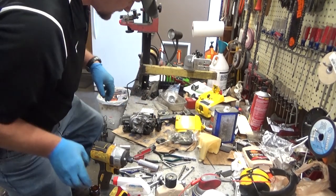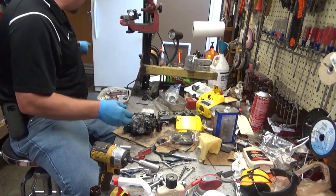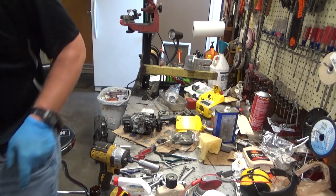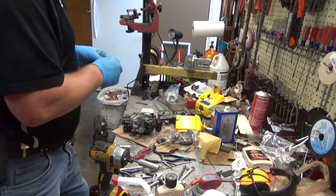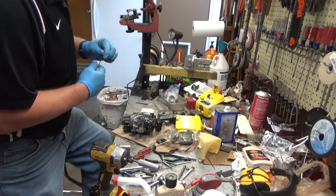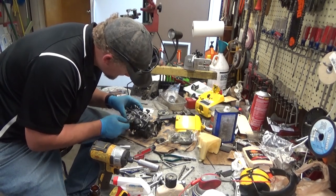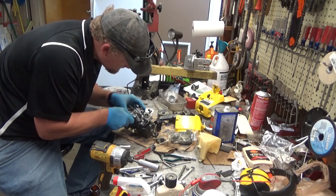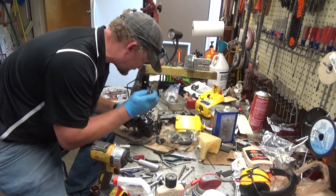Okay. No need to get out of control. So now we're going to set that gap. And this I will use the feeler gauge on. You can use a business card to get you right at the same thickness. I don't have a business card out here. Get this coil pried back.